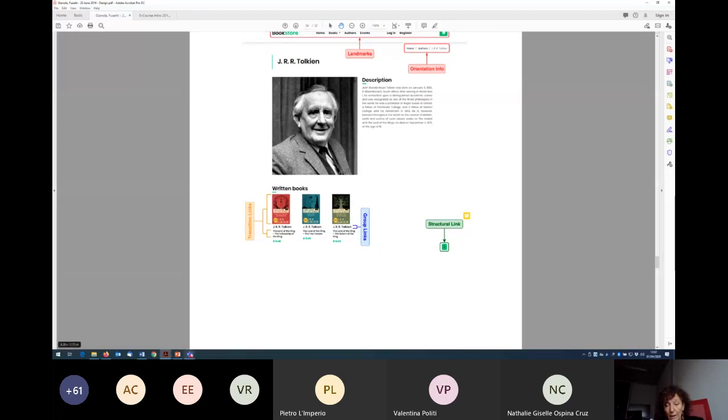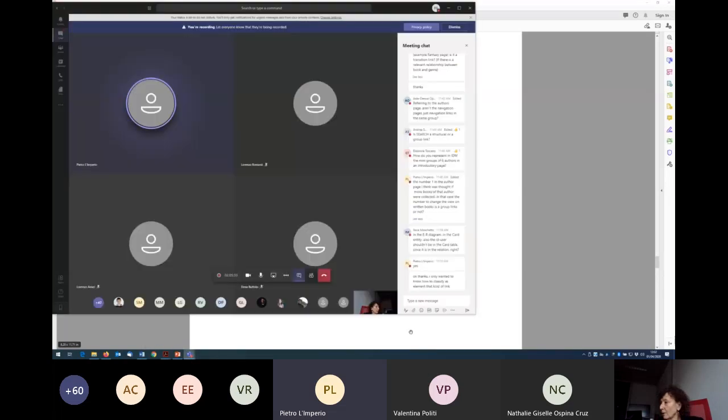Is that okay? Yeah, I wrote on the chat. Yeah, it's clear. I only wanted to understand how I can classify that kind of link once I notice them, because it's not a structural link, it's not a group link. Then I agree with you that it's useless in the context. It's just a useless link.